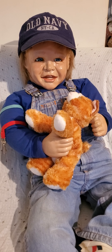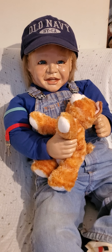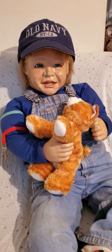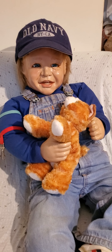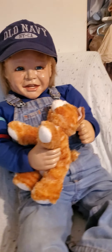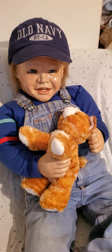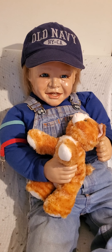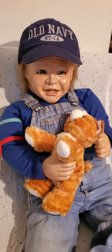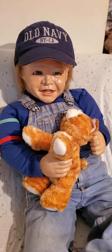I brought him home because he was so unusual I couldn't pass him up. When I went to clean him up and undress him, I found more information — underneath his bangs I found the artist's name. With that, I went on the internet, kind of like a cross between a stalker and an investigator. I tracked down the artist of this doll and also her son who the doll was made after. I got in contact with the son first, and he was kind enough to pass on my information to his mother, the artist. She told me all about the history of this doll and others she had made.